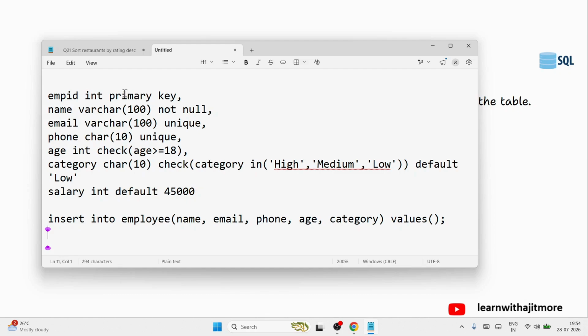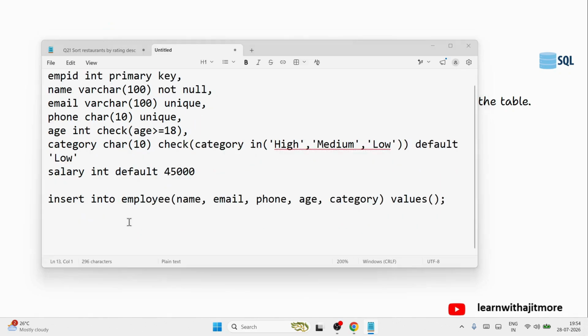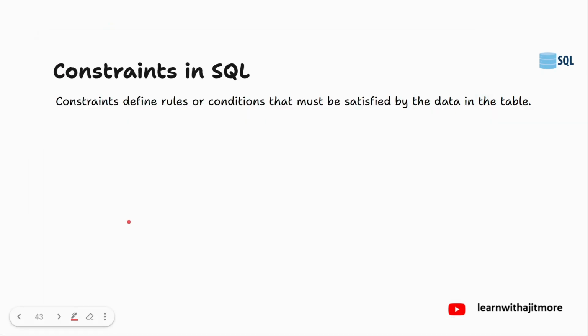Primary key. And whenever you create a primary key, internally it creates an index also for it. That index is needed for fast retrieval. So when we come to the topic of indexing, you'll come to know. But whenever you create a primary key, automatically one index is also created for it, for retrieving that record faster. ठीक है?